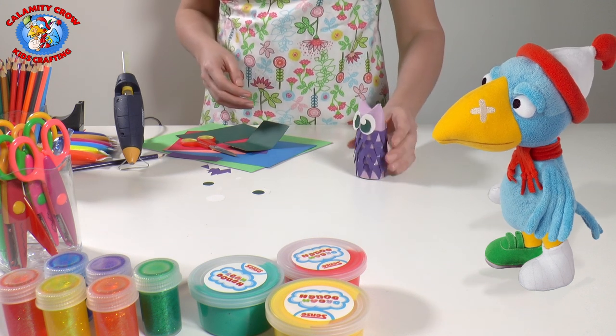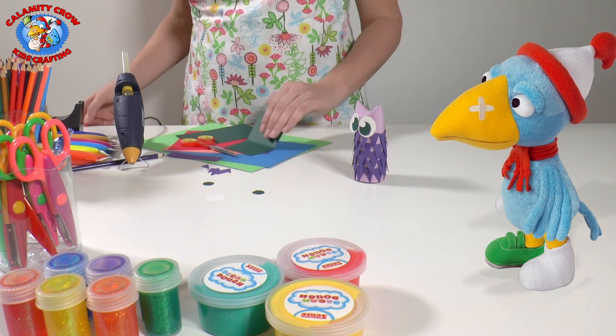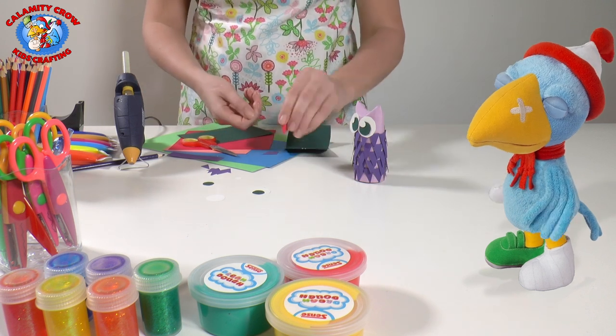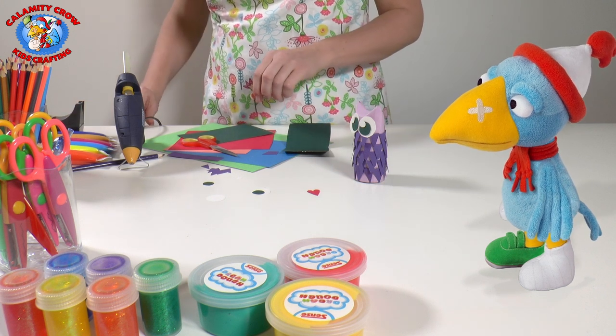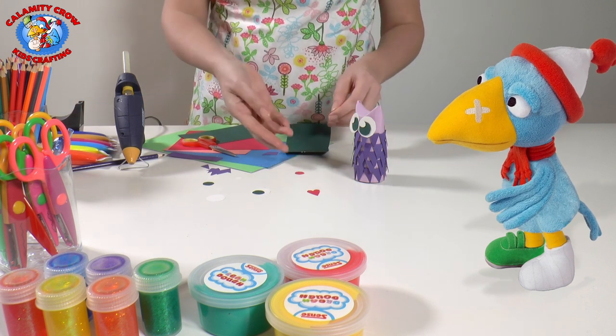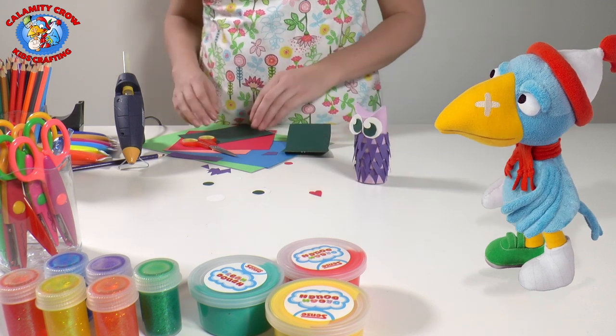Now we make the nose. Just cut it out in paper, in any shape you like. For example, you can make it heart-shaped like this. Or maybe a small round nose. We choose the heart.